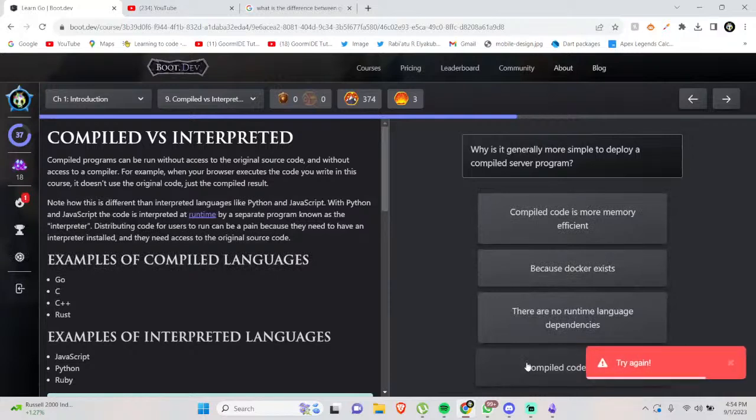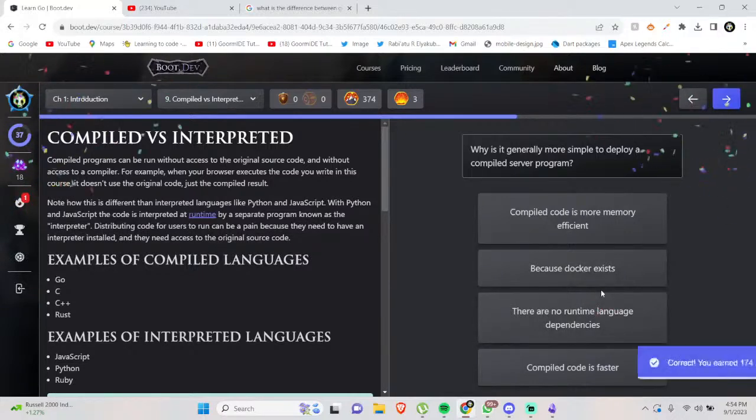Is it compiled code is faster? It says Go runtime, right? That's strange.